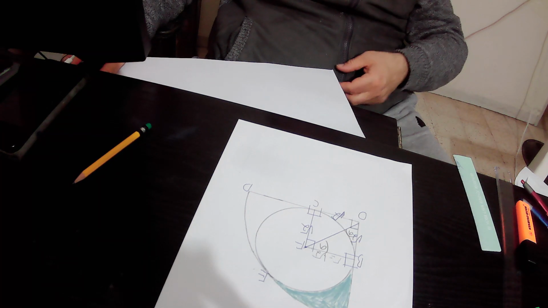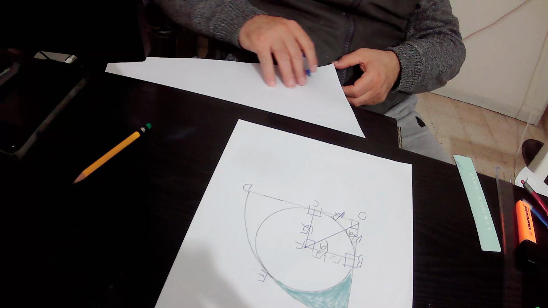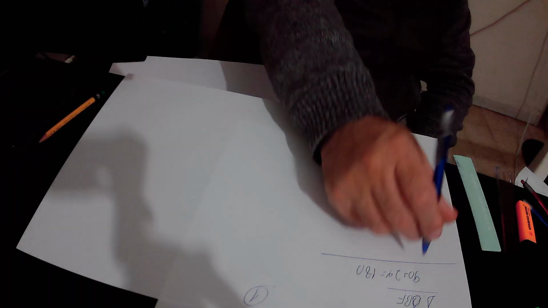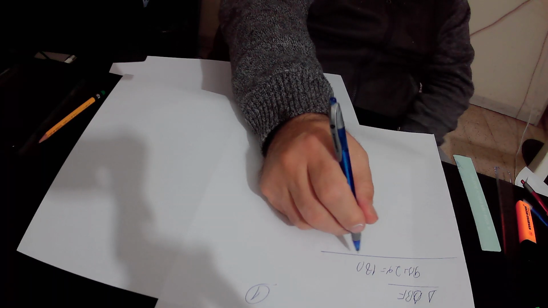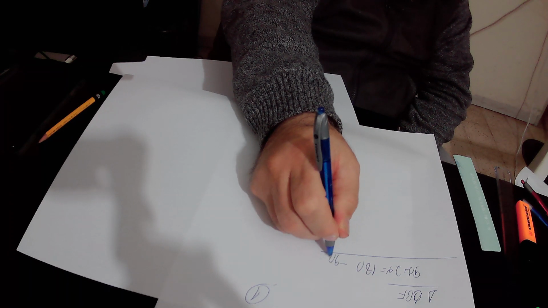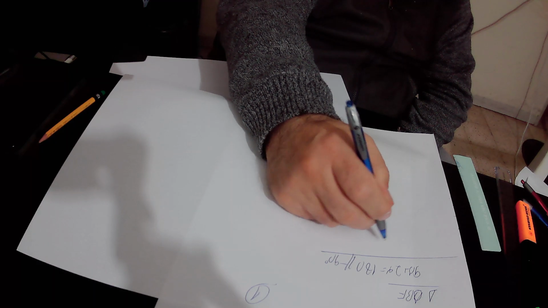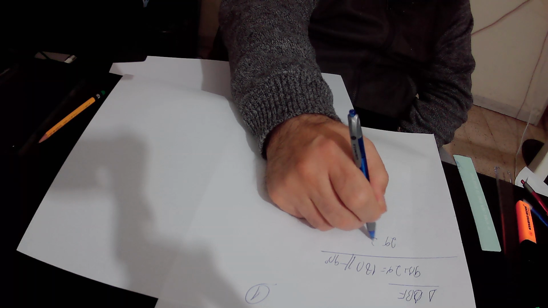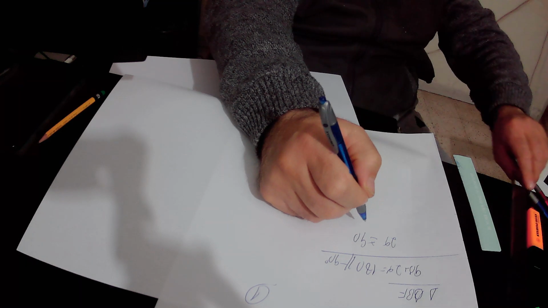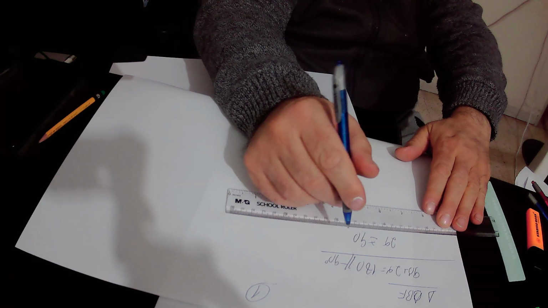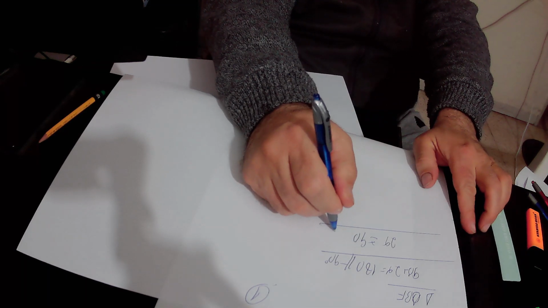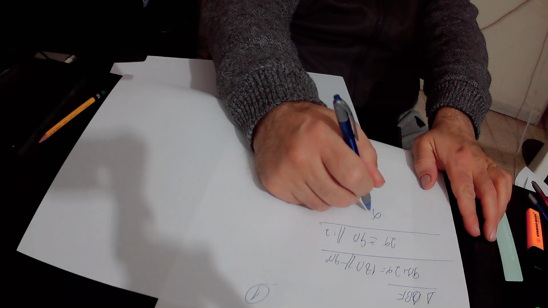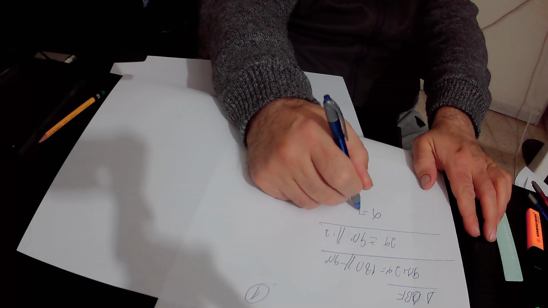According to the rule mentioned, in the right triangle OBF, 90 degrees plus 2 alpha must be equal to 180 degrees. Here we subtract 90 degrees from this equation, and finally we get that 2 alpha equals 180 degrees minus 90 degrees, which is 90 degrees. So 2 alpha equals 90 degrees. Here we divide this equation by 2, and finally we get that the missing angle alpha equals 90 degrees over 2, that is 45 degrees.